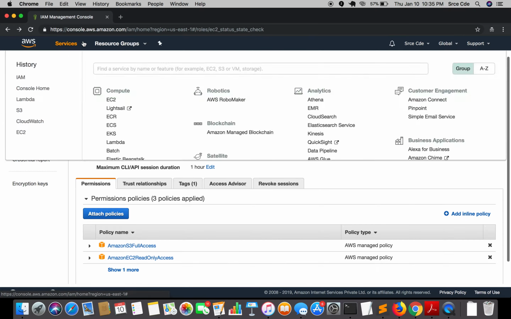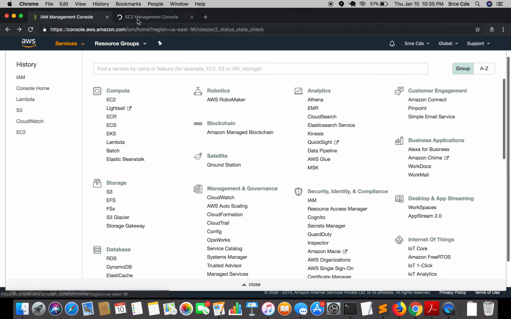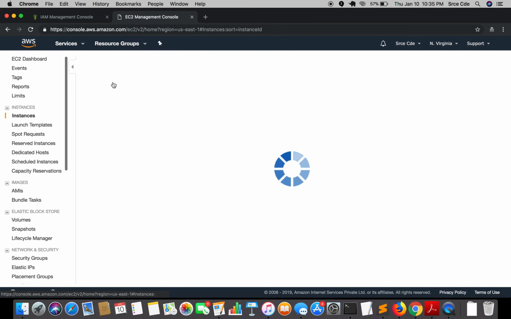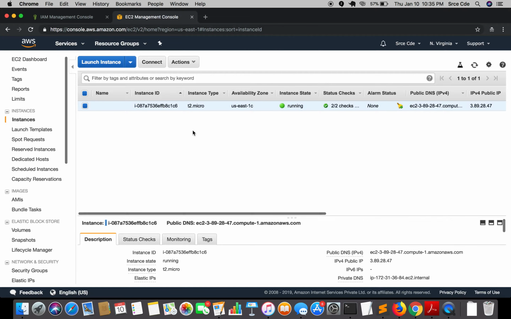Now let's navigate to the EC2 instances to check whether any of the instances are in running state or in stop state. I have one, so I'm not going to create any more instances. If you don't have any instances running, please launch one. The instance may be up and running or in stop state. If the instance is in stop state, we will get status checks as not applicable. So keep that in mind.